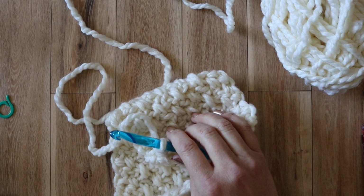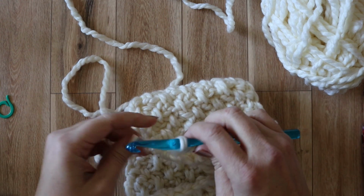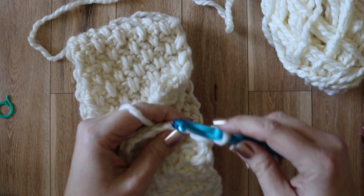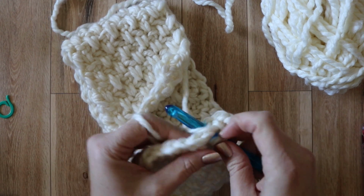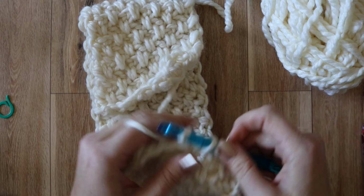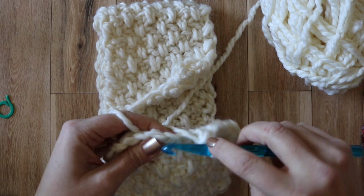Okay, so I finished crocheting the length of my headband, and mine's at 20 inches. So as you can see, we have holes here, and so we want to close those off in the last row of the headband. And how we do that is we're going to be working a single crochet into the chain 1 space, and then we're going to work a double crochet in the stitch below. So that single crochet that we're working in the chain 1 space is what's going to be closing that hole there, or filling it in really. So you're just going to work a single crochet, double crochet below. So you're working the single crochet in place of the chain 1.